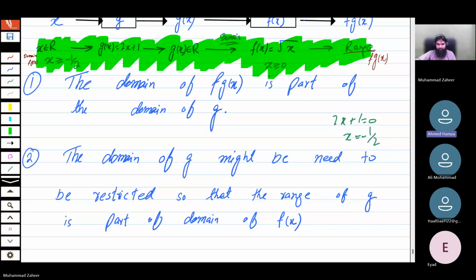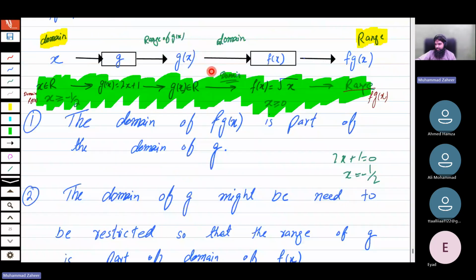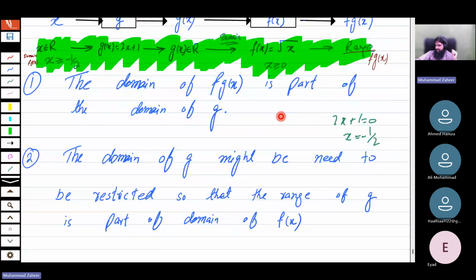Sir, how do we find the domain of f of x? Ask the question again. How do we find the domain of f of x? I'm telling you, here you are going to get the restriction. First, I will find the domain of g of x, which is x belongs to real numbers. But I'm going to get the restriction. This means that I need a positive answer. For the positive answer, I have to find the value. Basically, I just take it greater than or equal to 0. So you will get that the values of x must be greater than or equal to -1/2.